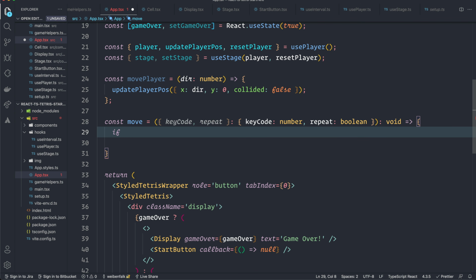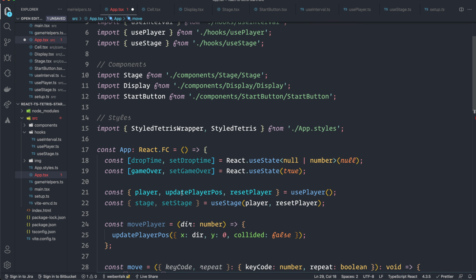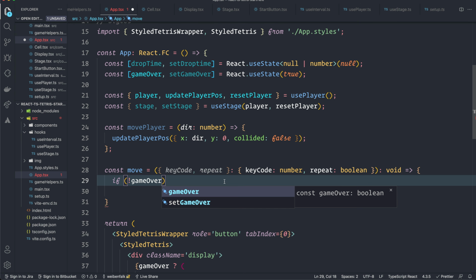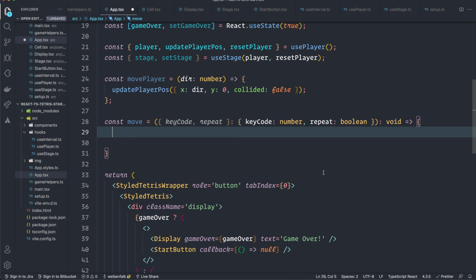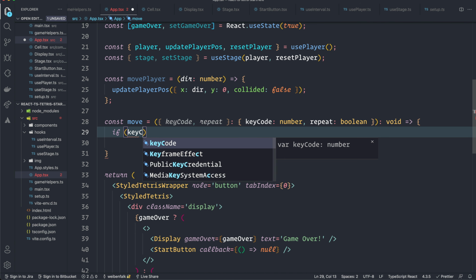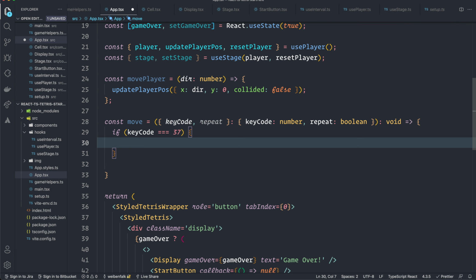So here, if not game over, let's see, we set that one to, yeah, it's true. We can actually skip this one for now. We're going to wrap it in that one later. So first we check if key code equals 37. This is going to be the left arrow on the keyboard.